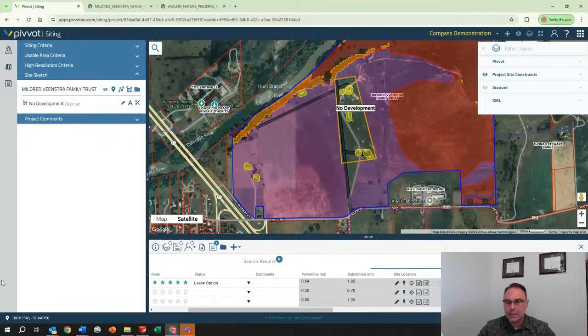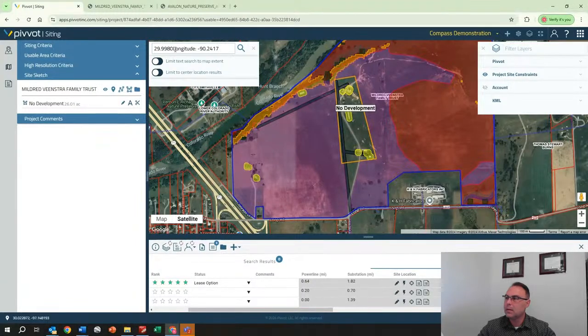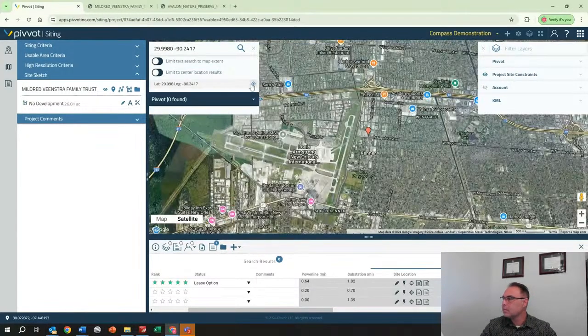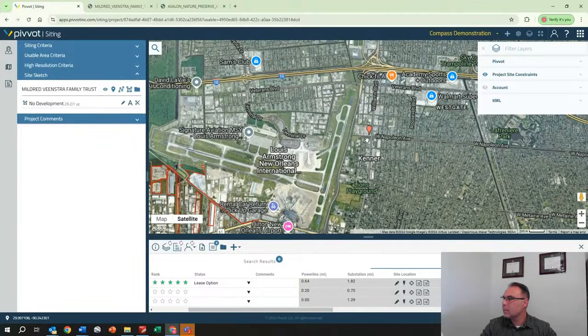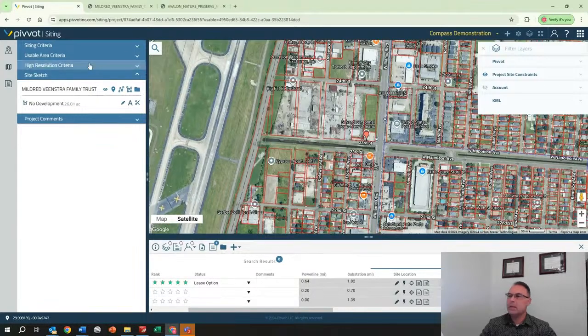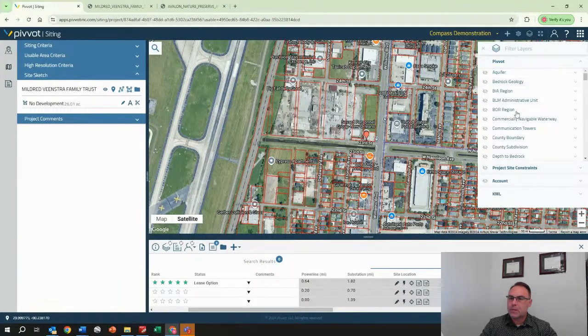Oh, sure. Okay. We'll look at another area for flood zone concerns. So let's just go ahead and plug in this lat long. All right, let's zoom in here. So let's go ahead, and we don't need to run the constraints. We can just visualize any of the data that we want in the area.